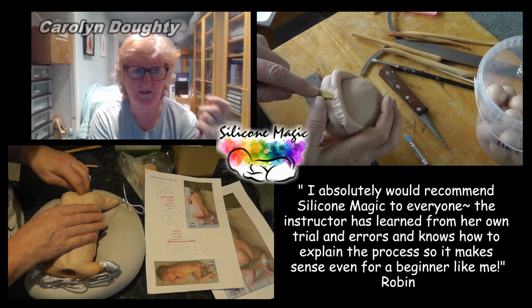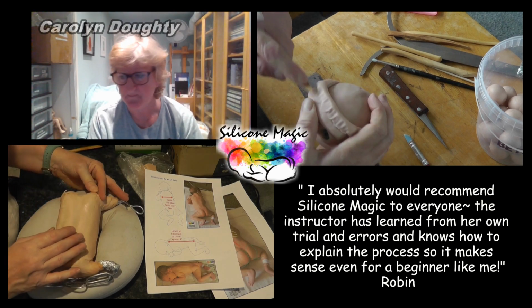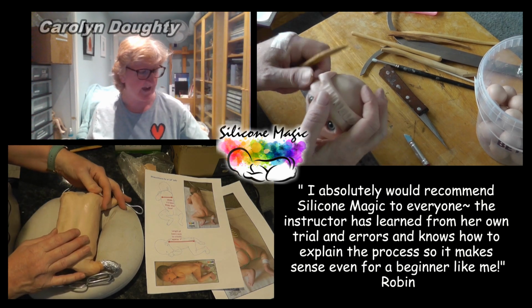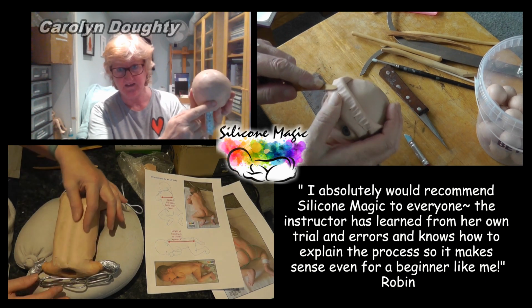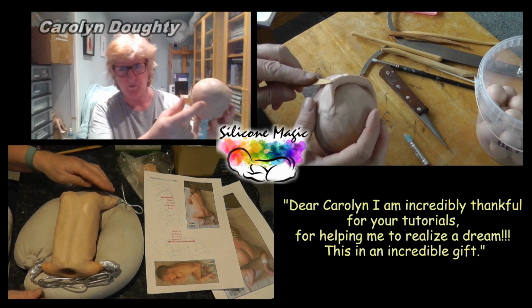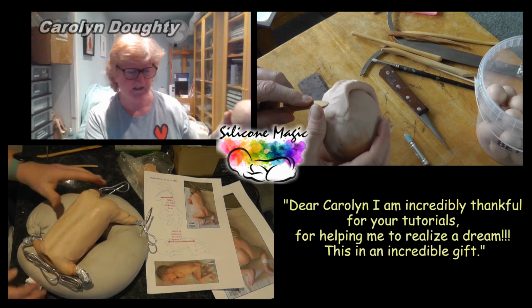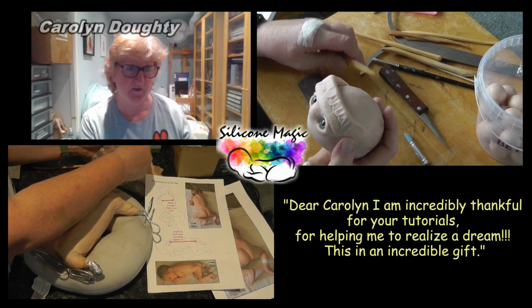The one mistake we all make when we first start sculpting is to have a ball of clay and stick a nose on it, make a mouth in it and shove some eyes in, and then wonder why it doesn't look quite right. And it's because it's not been sculpted in a three-dimensional way.